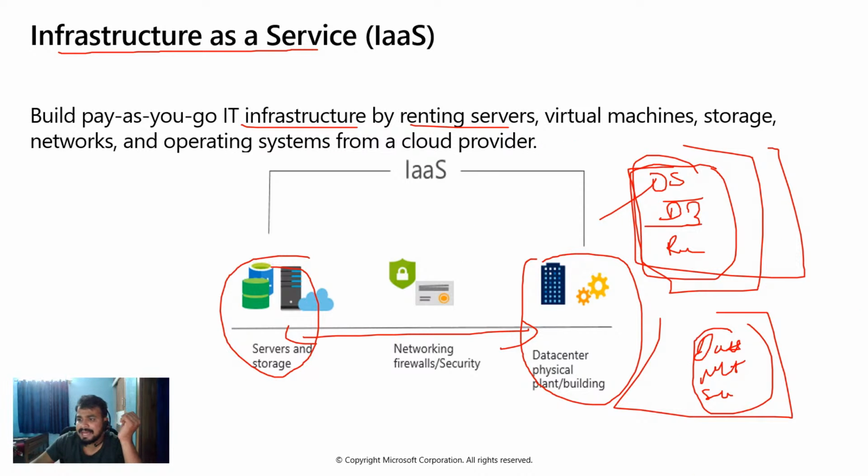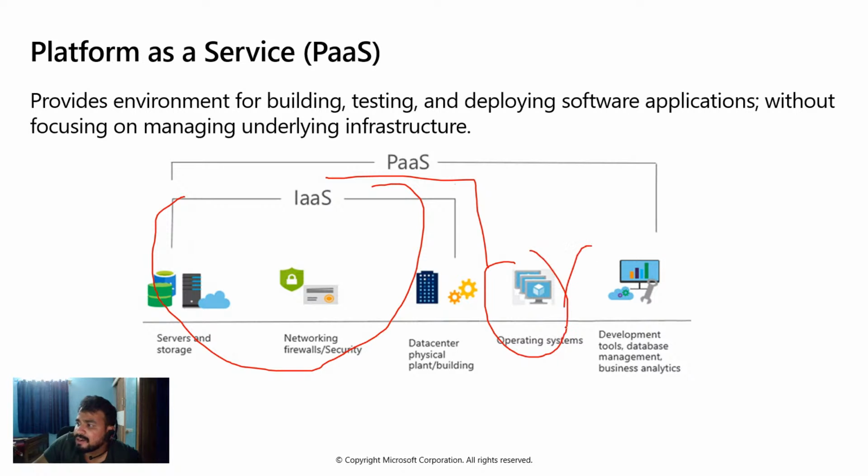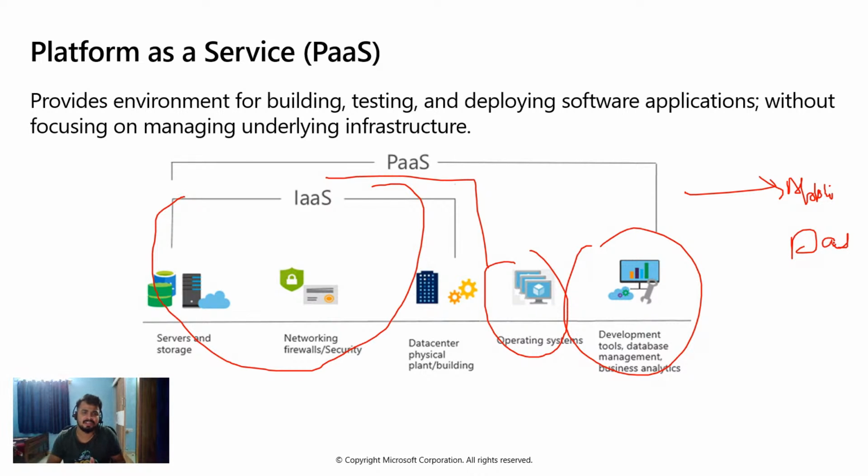Addressing this came PaaS. Okay, so platform as a service is basically managed here according to the PaaS. Even the operating system and the development tools are also managed. You just need to go with your application, host your application, and give your data to it. Rest everything is managed. So patching and everything is managed. So behind the scenes, you are given one VM, but everything is managed by the cloud. You just need to deploy your code to this VM. That's it. So this is PaaS.